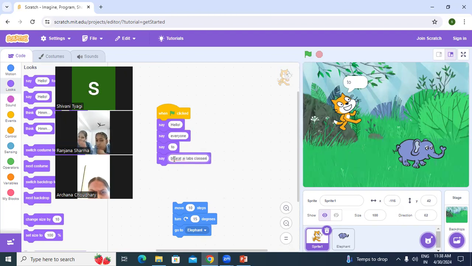Okay. So you can see the result. When I click on flag, firstly I'm going to stop everything because right now it is an initial stage. And when I run this program by the help of just clicking the flag, you can see last message appear on the screen, Bharat AI Lab classes.